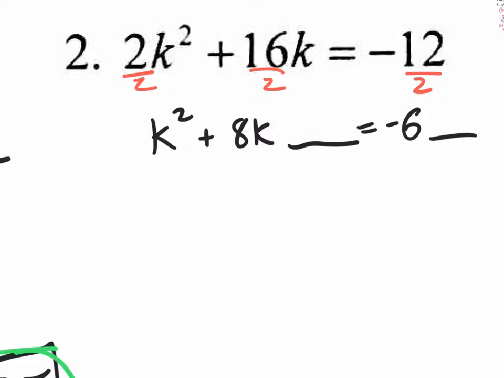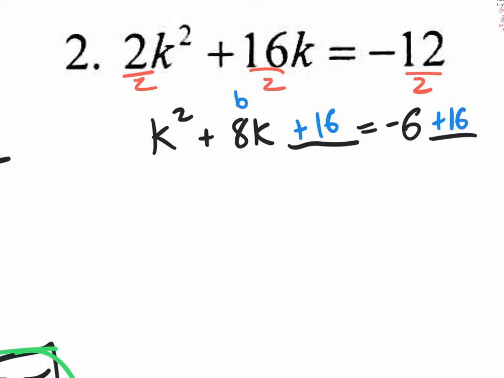Alejandra, what do you say my perfect c value will be? If you don't remember, all you have to do is go to this b value and take half of it. What would that number be? Half of 8 is 4. And then you square it. What's 4 squared? 16. So that's your perfect c value. Everybody put plus 16 right there. But again, you can't just magically add 16 to one side unless you do it to the other side. So add 16 to the other side as well. That way the equality stays true.